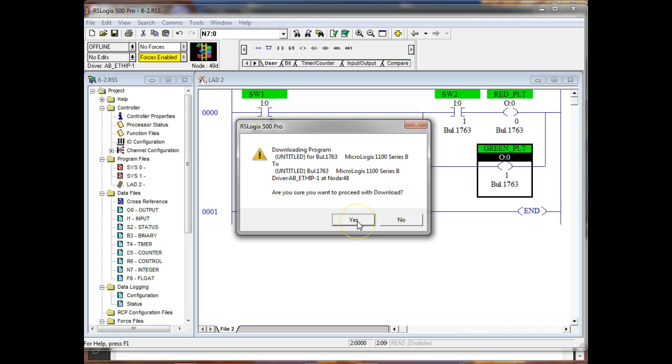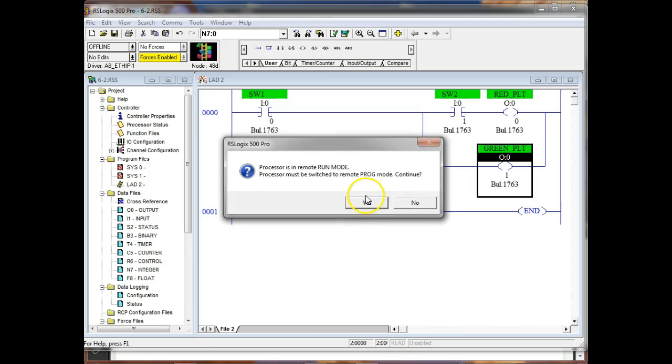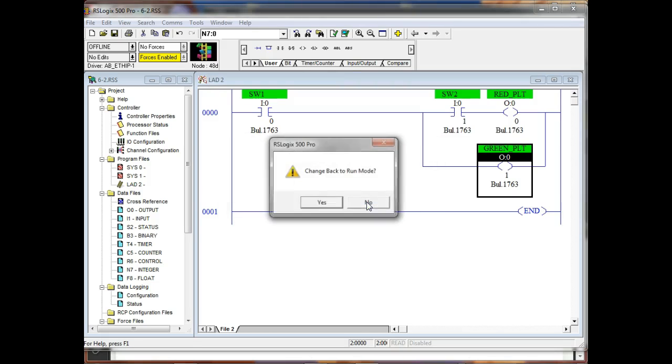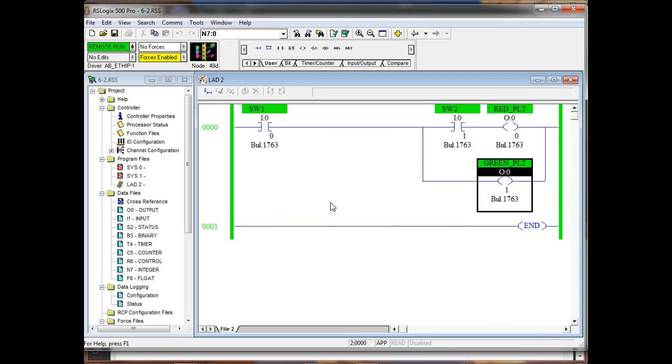And it says, do I download the program, right? Then if we're in the run mode, what's it going to do? It's going to automatically switch to the program mode. And it wants to know if we want to go back online, right? Now this will be exactly the same thing on the 504s if you have your switch in what? Remote, right? Okay, you understand? If not, you're going to have to switch it between program and run. But like I said, that's your call.